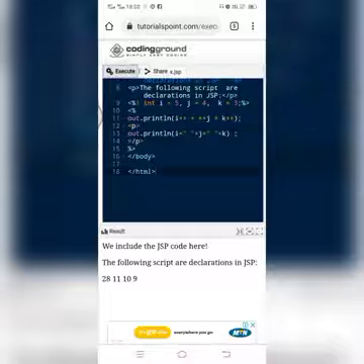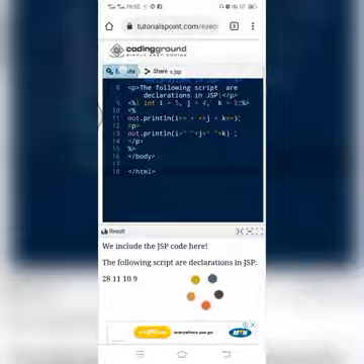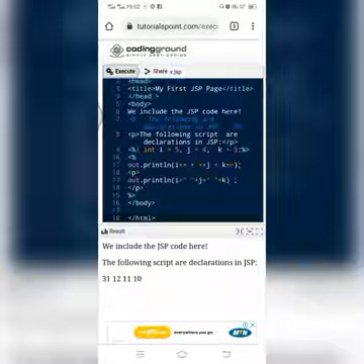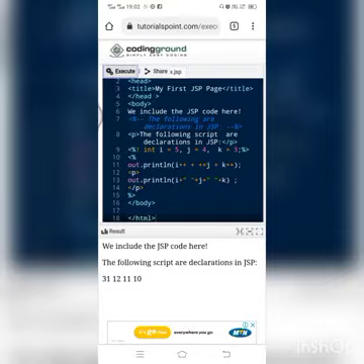Now if you try to include the paras here, it won't work, and each time you execute this it will go on increasing because it is keeping a local copy. You see this copy, you see that 31, 12, 11, 10.